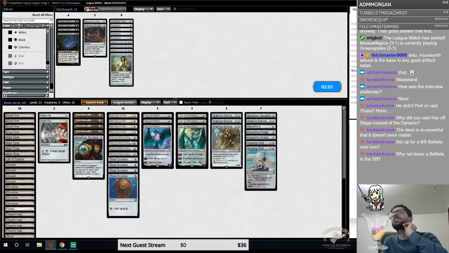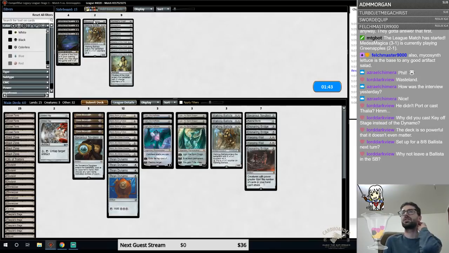Leave a Ballista in the sideboard, you say. I could get behind that, and then I'll bring in a bridge instead. Because if I'm going to tutor for something with Karn, getting a Ballista is probably better than getting a bridge. I could buy that argument. So then we have Lattice for the lockout potential and Walking Ballista to just mow down the board. I'd kind of like to leave a bridge in there too, but that would require leaving a Trinisphere or a Chalice of the Void in the main deck, and I really don't like that.